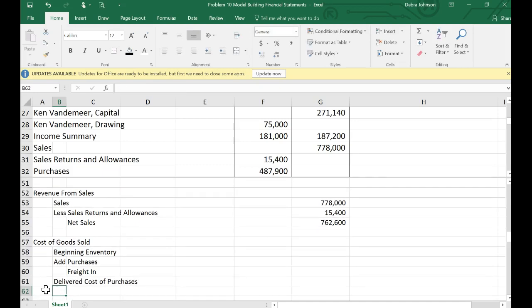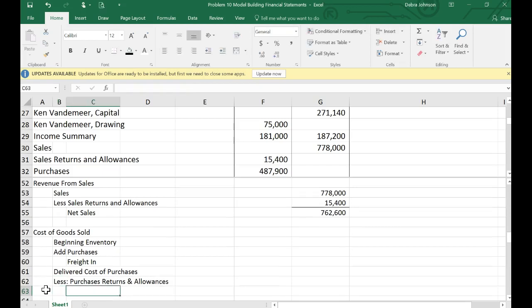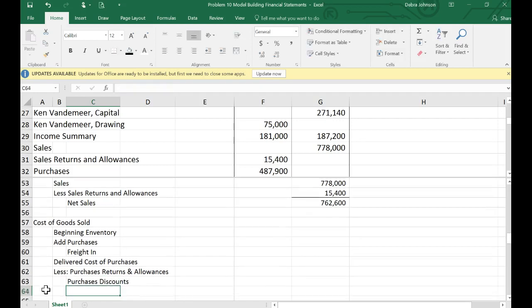And from that, I'm going to subtract out those two contra accounts which you learned about, purchase returns and allowances, and purchases discounts. And that will give me my net delivered cost of purchases.